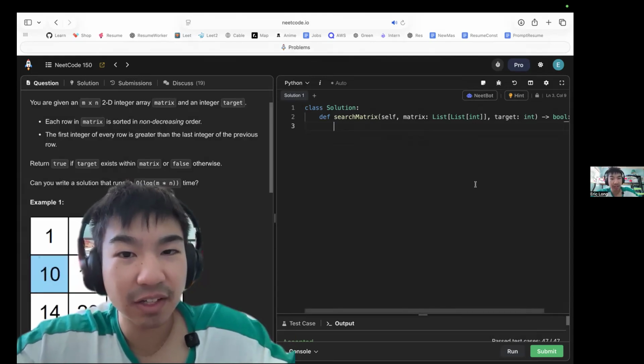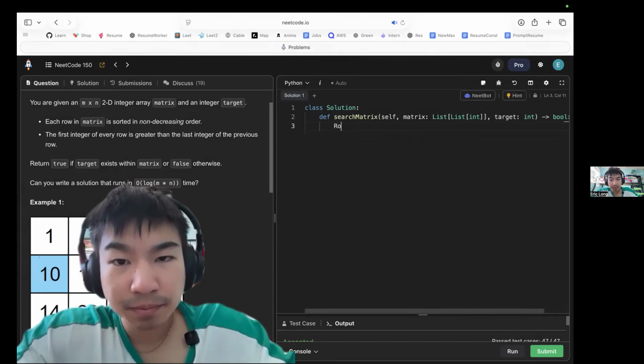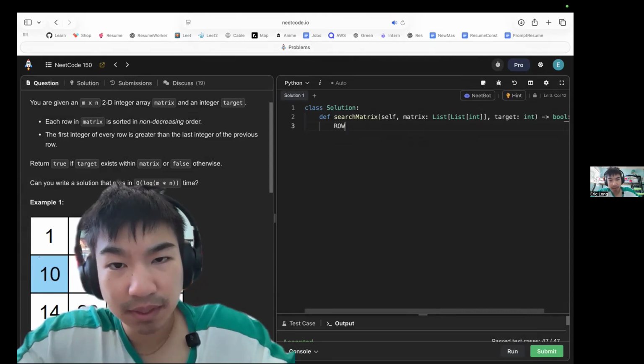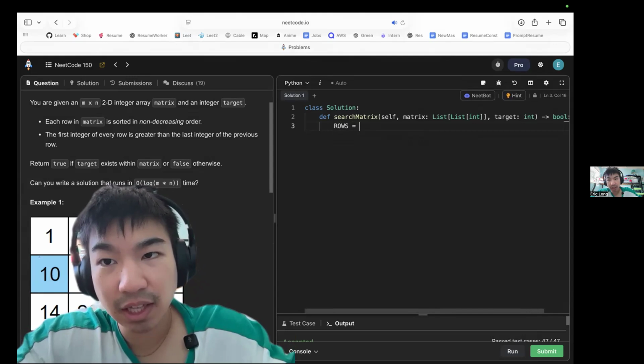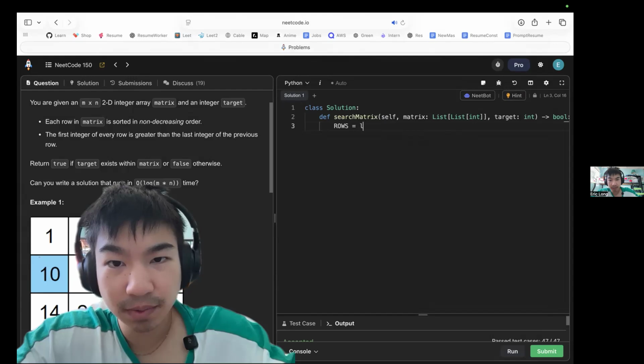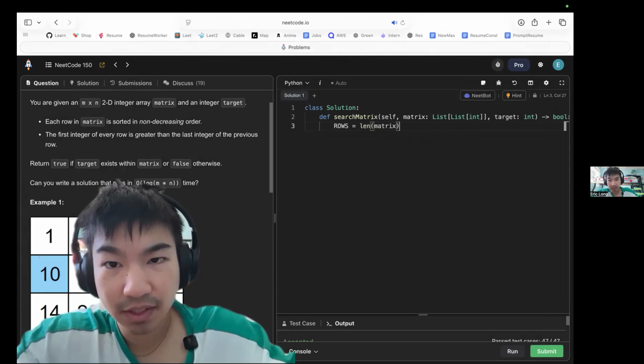Right here, we could go ahead and just write that out. So I could start off by getting rows. I'm going to say rows equals the length of the matrix. And now we have to get how many columns we have.